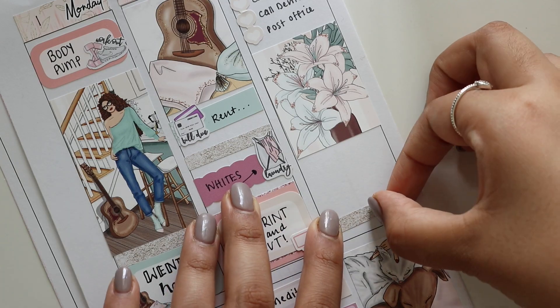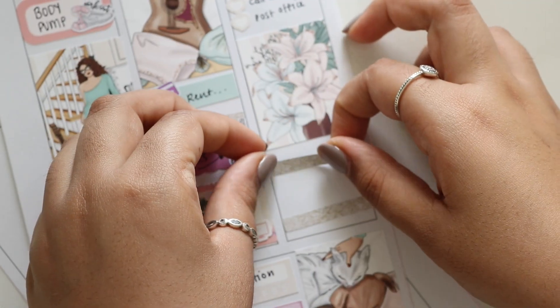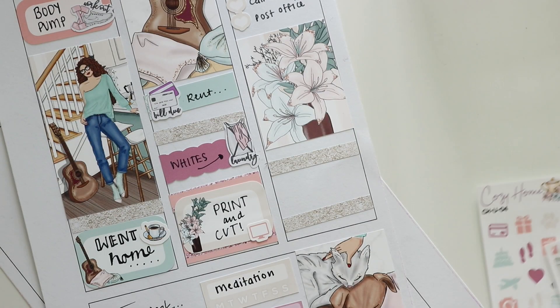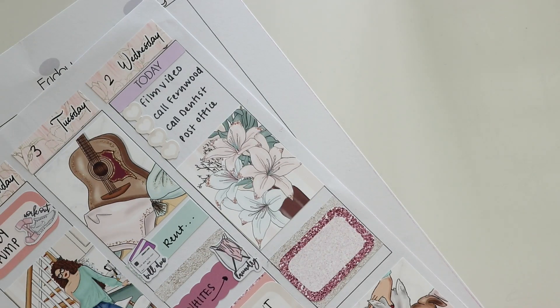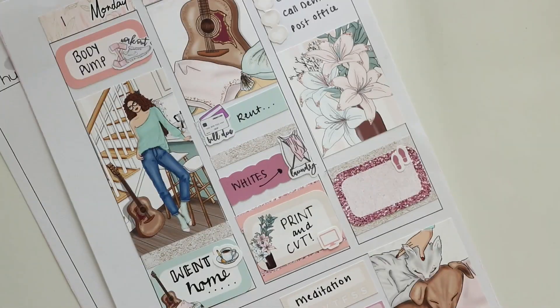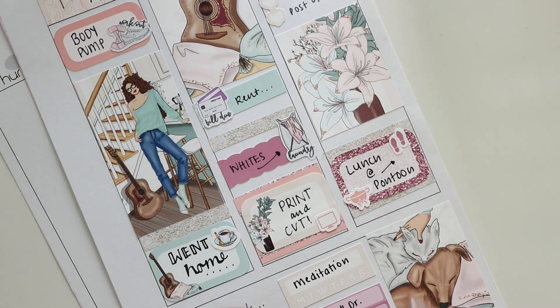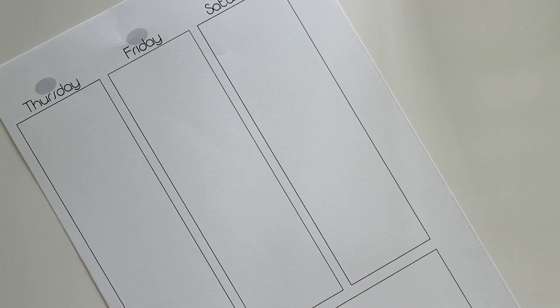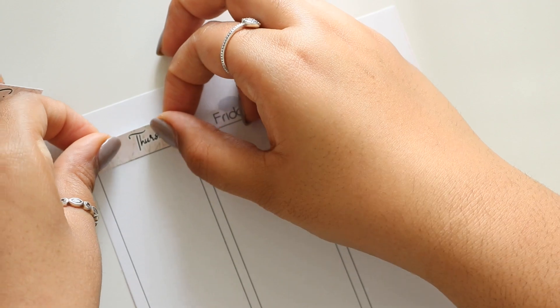For Wednesday I started off with a four-heart checklist and then I popped a full box down. I used these glitter headers as kind of like a background for a glittery half box, and in that half box I wrote my lunch plans. I had lunch at Pontoon, which is a restaurant near the harbour in Sydney city — it's actually a really really good restaurant. The vibe's really good, it's kind of like a bar restaurant.